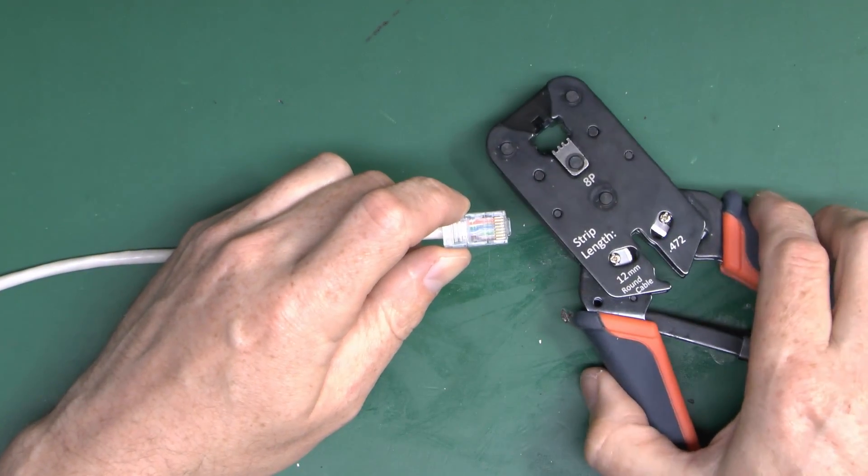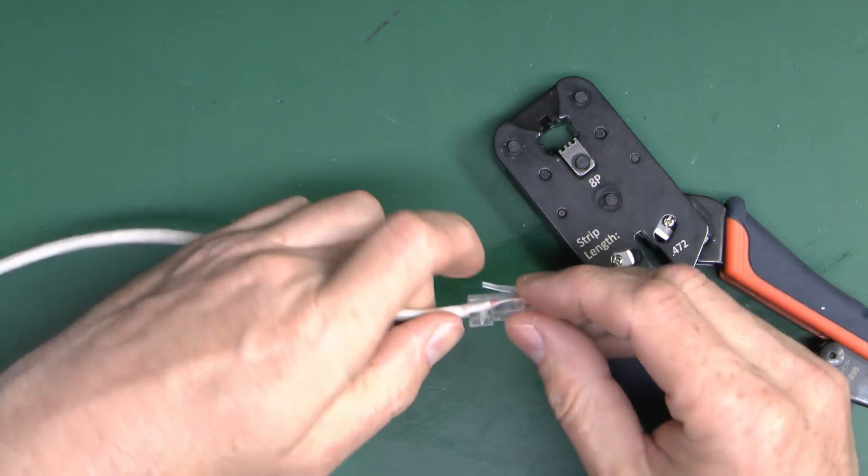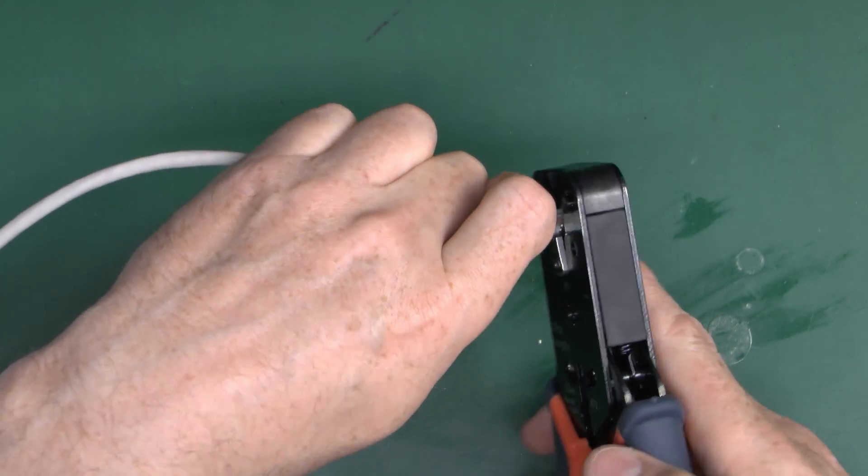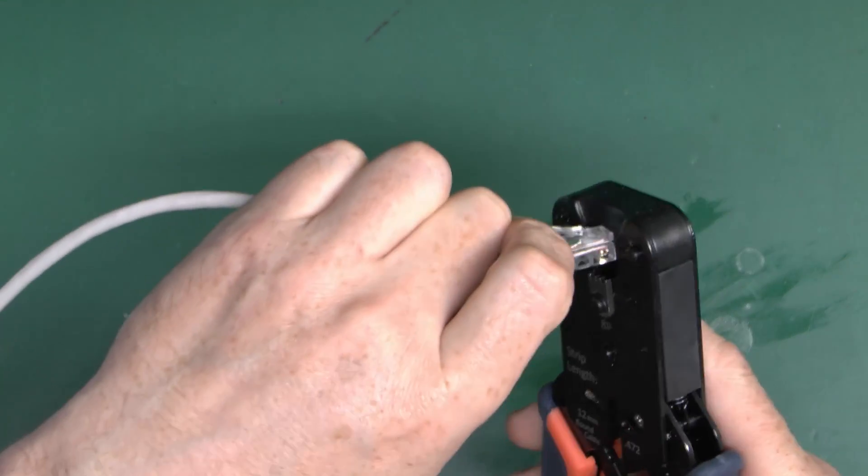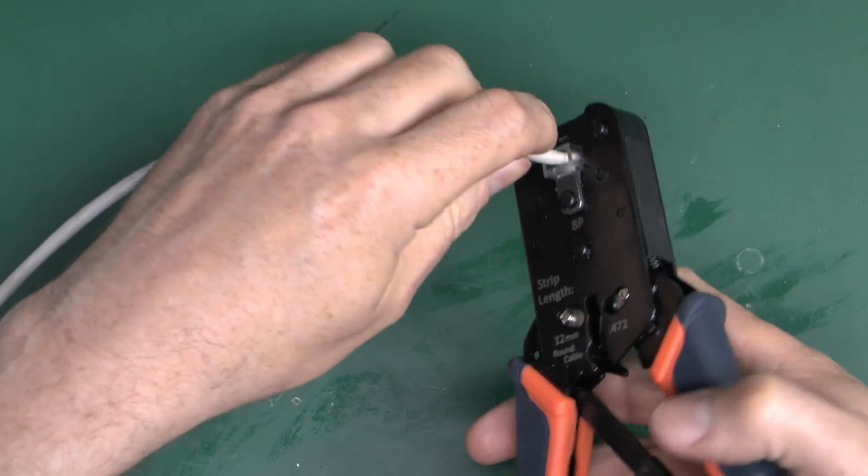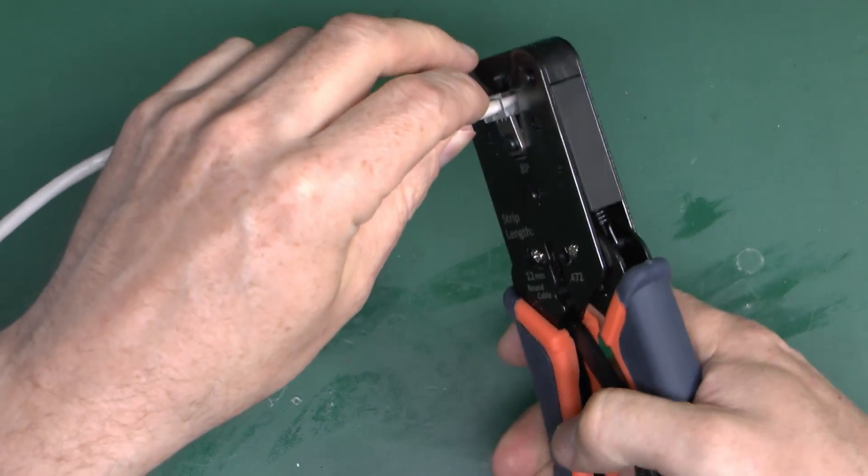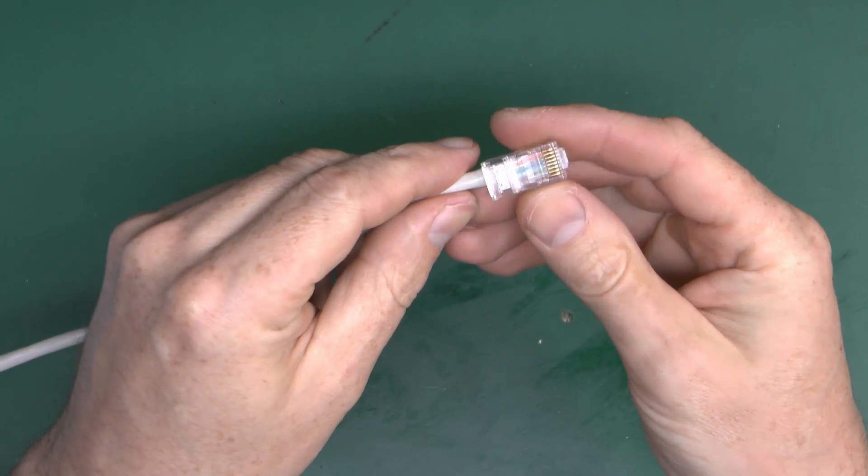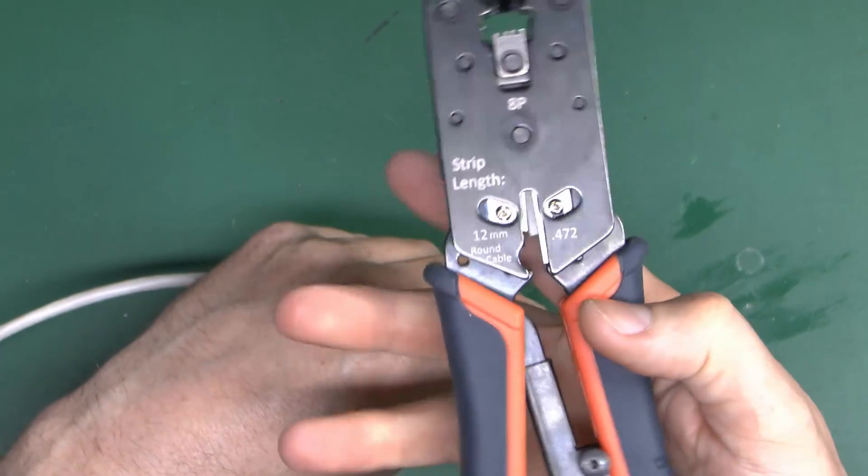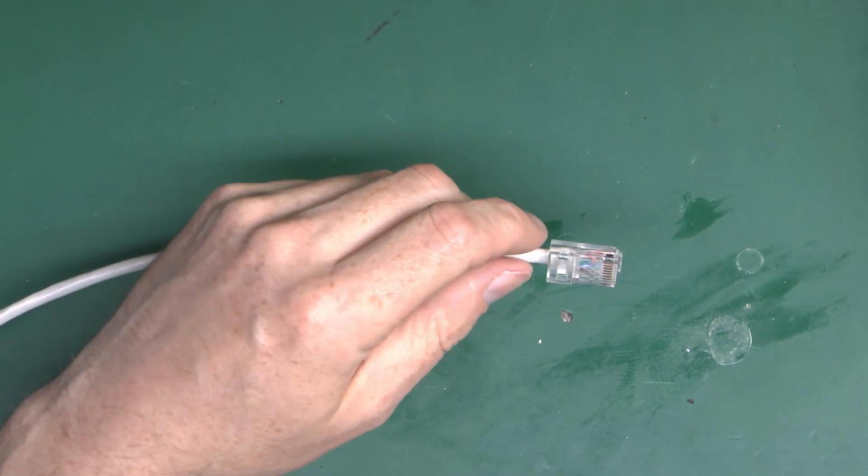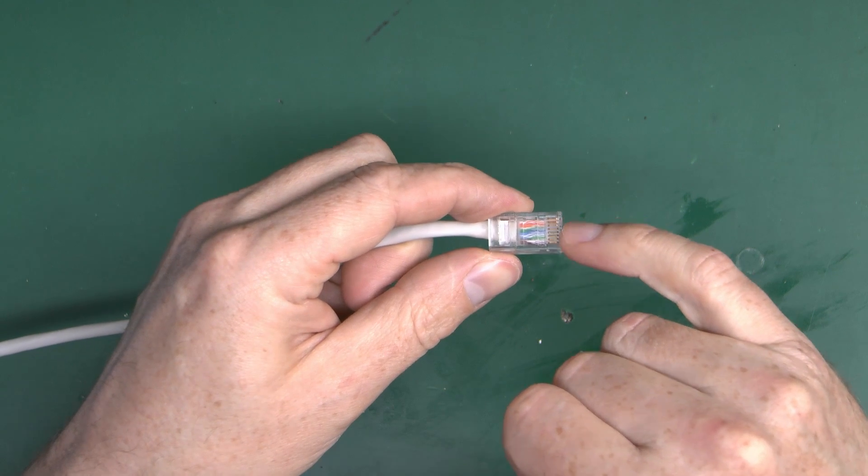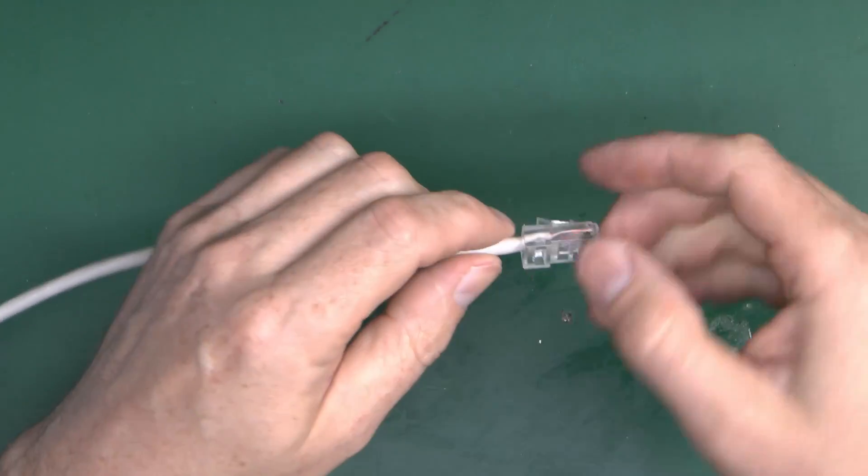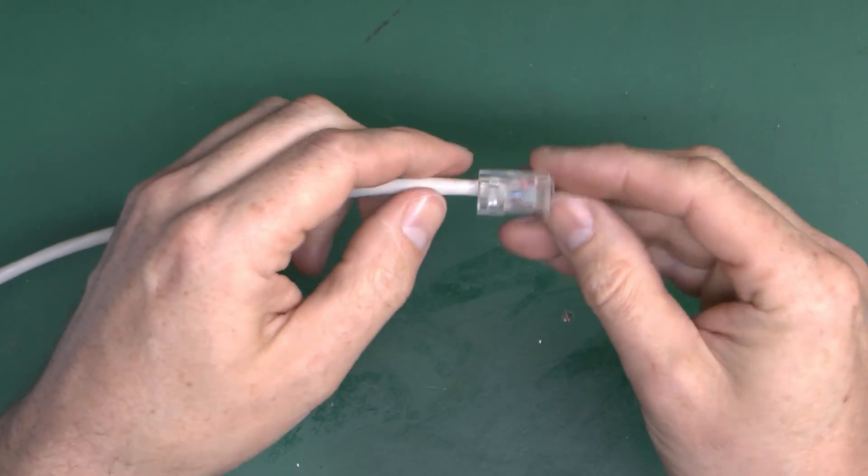Now the next stage is to just crimp them in position. And that uses this hole here at the top. So with the jaws open, and still holding the wire in there, we want to just place this plug in the top here. It's shaped like the actual socket these go into. So it will snap in. And then holding the cable in so it doesn't fall out, we're just going to squeeze the handles. And then we can remove the plug. And that is complete. This is actually on a ratchet, so if you only squeeze it halfway, it doesn't actually open. So you need to squeeze it fully. And then it will release when the correct pressure is applied. What this has done is that the metal contacts here have now been pressed down, and have actually pierced through the insulation to make contact with that. And there's also a piece here which presses down, and that secures the outer covering so it doesn't now pull out of the connector.